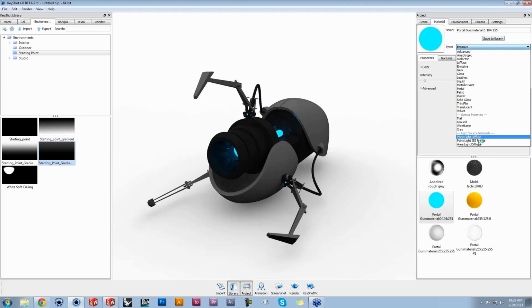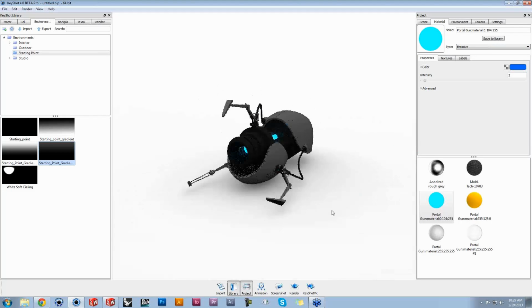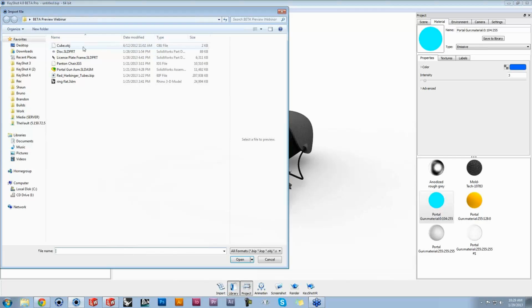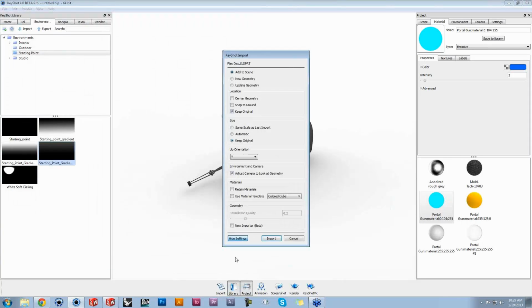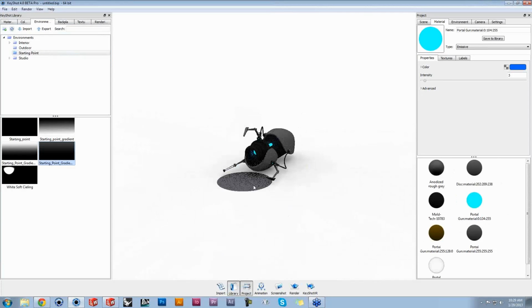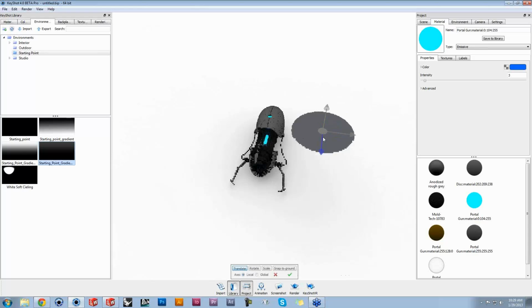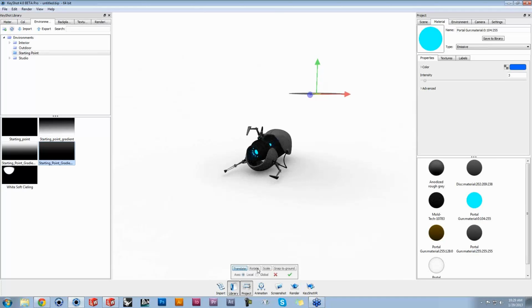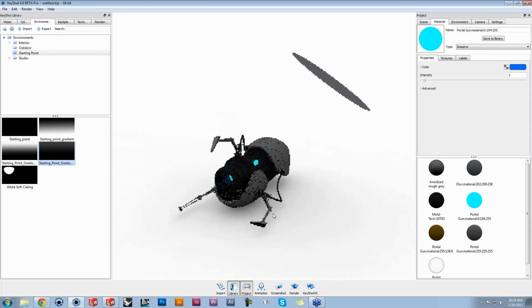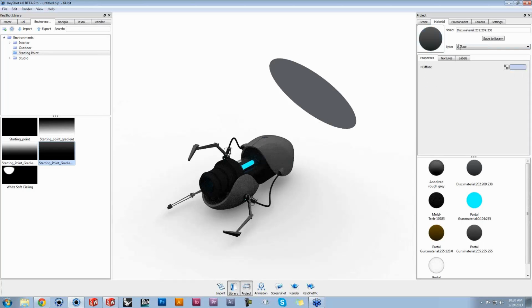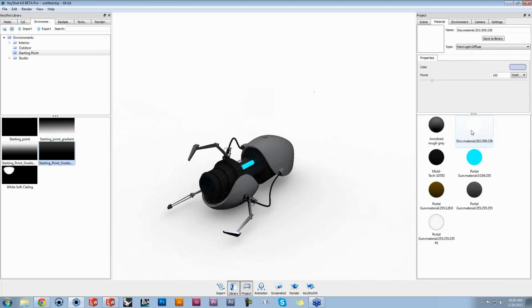So you can apply any of these materials to existing geometry in your scene, or if we wanted to import some geometry and bring in this disk and position this over our model, let's turn this to a point light diffuse.